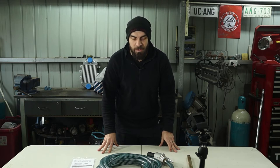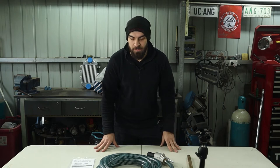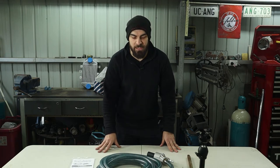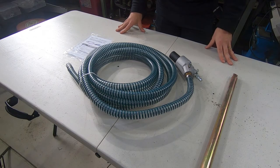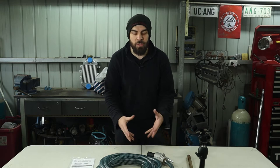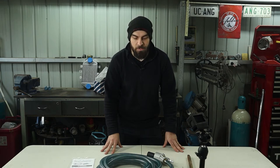So I am going to be paint stripping the engine bay of the Corolla, so I thought anything that could make my job easier, especially in little gaps and crevices and that sort of stuff, will be of benefit. Now, there are reputable brands, especially here in Australia, that do sell their version of the high pressure sandblast kit. They were like five times the price of what you could buy one from Amazon or eBay.